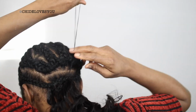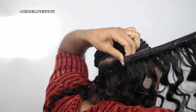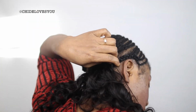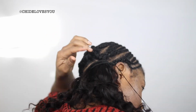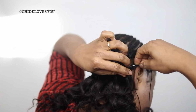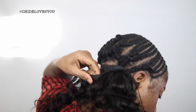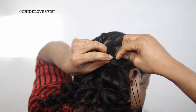I'm going to be sewing this into my cornrow, and to the back I'm sewing it under, and I make sure that when I get to the end I flip over and I continue sewing. It's really easy. You don't have to pass your needle through the weft, but just pass it under the weft, and you're good to go. So this is what I'll be doing. I'll let you watch this and I'll come back and talk to you later.